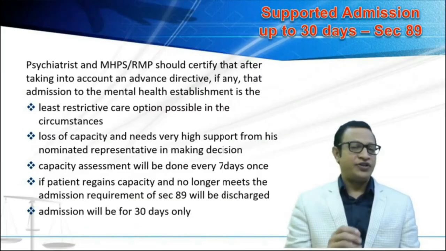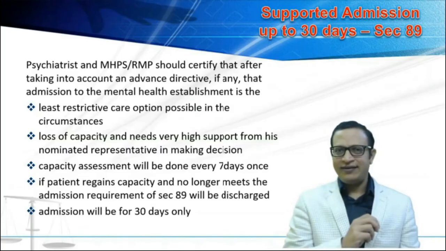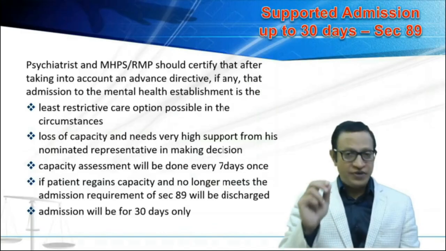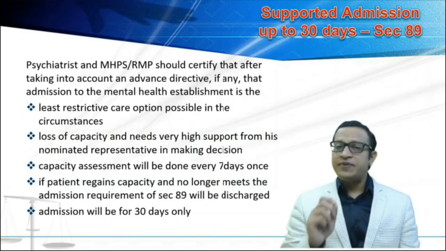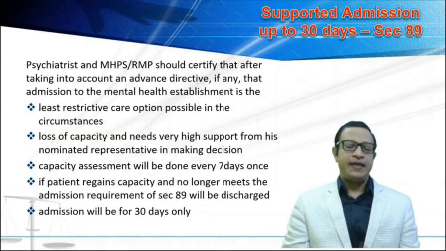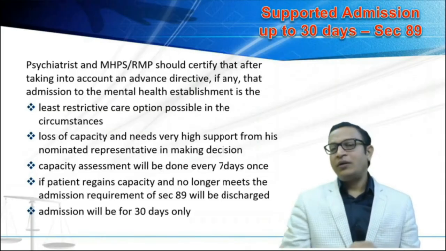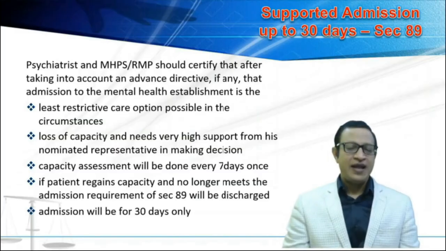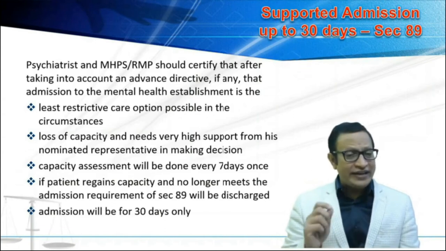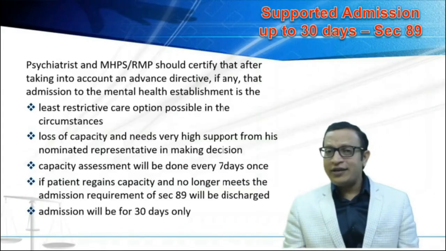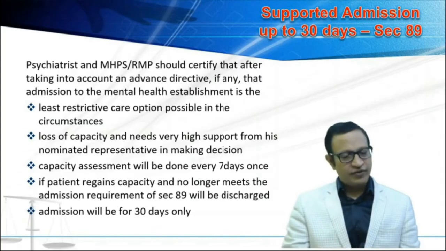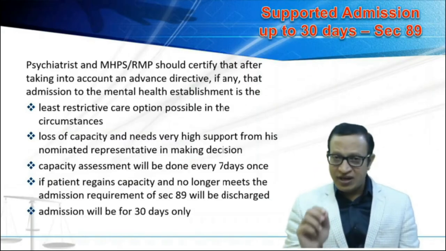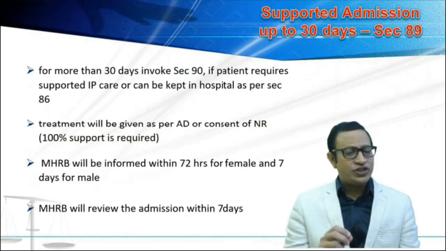The psychiatrist and mental health professional or registered medical practitioner should certify independently that this is the least restrictive option available. The person must have lost his capacity, and the NR will give consent for treatment unless an advance directive exists, in which case the advance directive must be taken into consideration. Capacity assessment should be done every seven days. If the patient regains capacity during inpatient care, advance directive and NR cease to apply — consent must be taken from the patient, and he can be shifted to section 86 as voluntary admission. Admission under section 89 is only for 30 days; for more than 30 days, section 90 must be invoked.